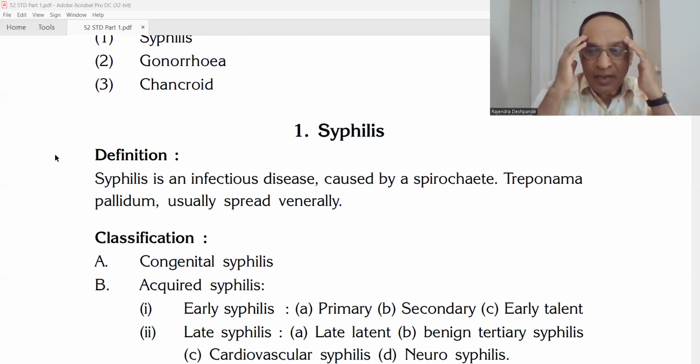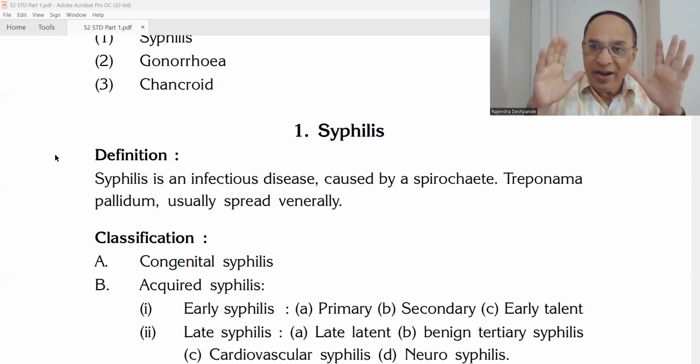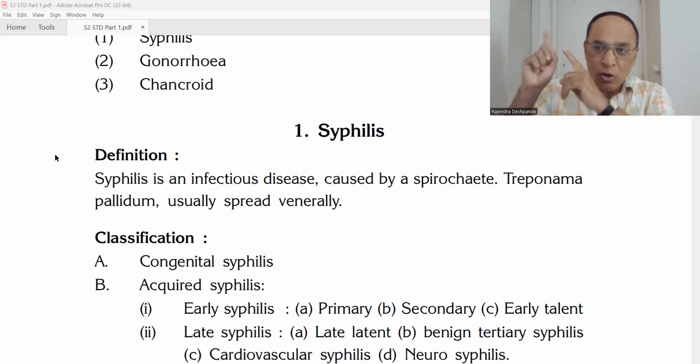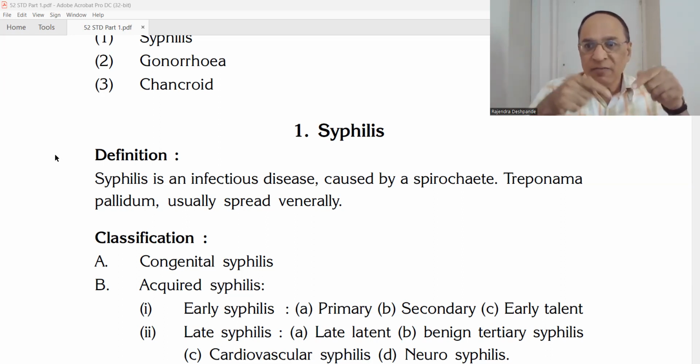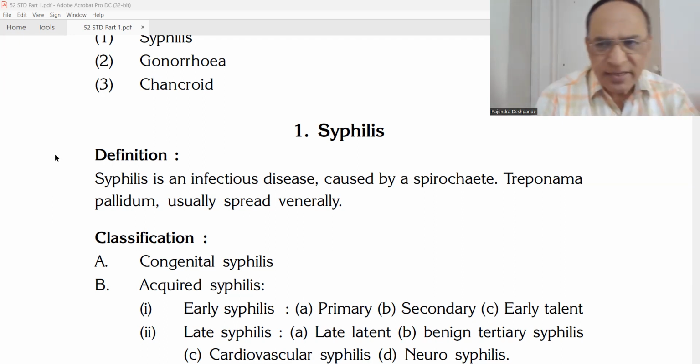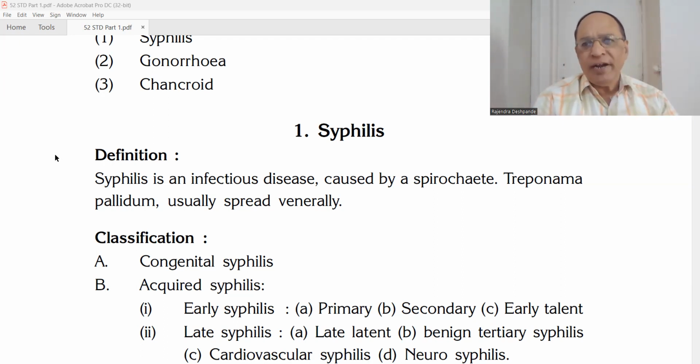But by that time, that particular person forgets that he had such type of contact, and because of that wrong contact, he is suffering from this particular problem. So this thing is very, very dangerous. About this syphilis, the incubation period is too long, from 3 days to 90 days, or 30 days to 90 days. I think, yes, on an average, it is 10 days to 90 days. So this period is too long.